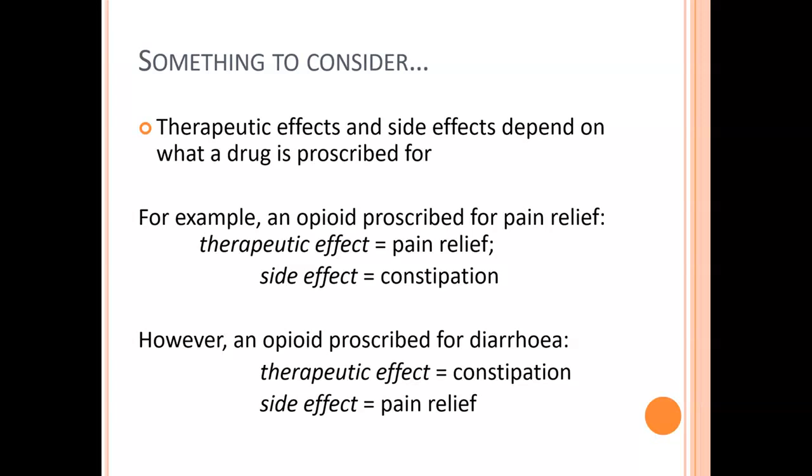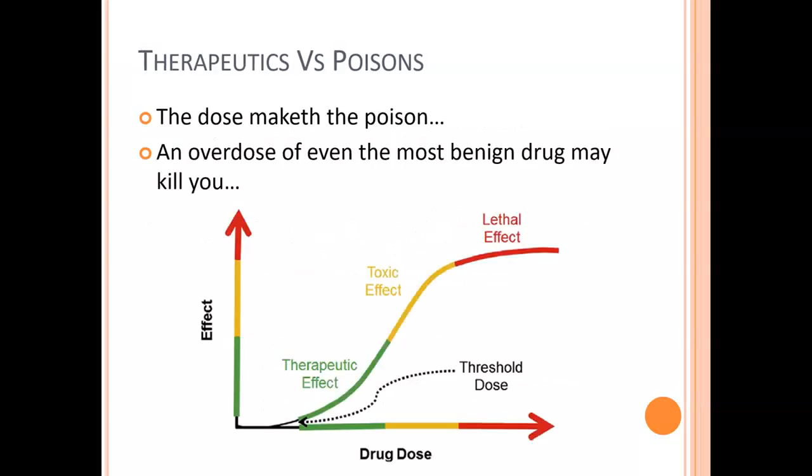So there are going to be therapeutic effects, there are going to be side effects. If you are smoking cannabis to suppress your appetite to lose weight, then the therapeutic effect is going to be, actually, no, the other way around. You get the munchies from THC, don't you? If you are smoking cannabis to put on weight, well, that would be the therapeutic effect and the side effect would be getting high.